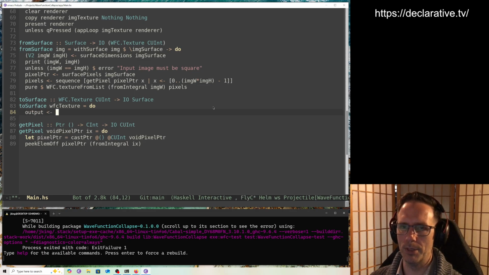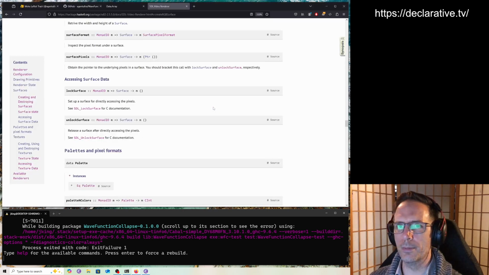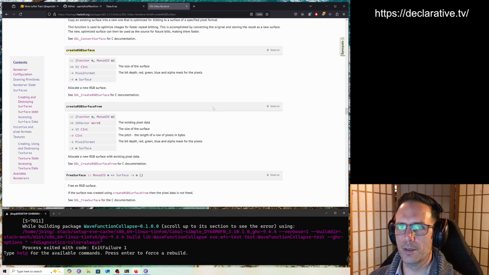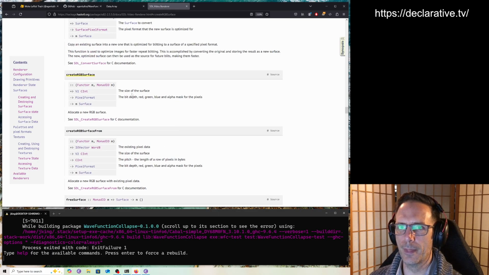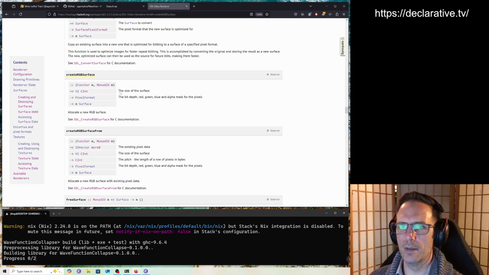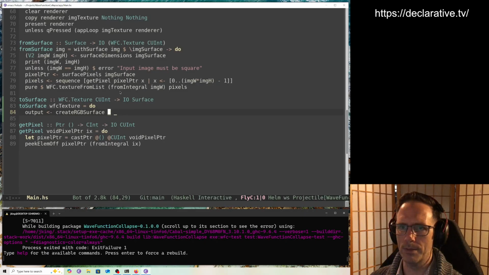So output is going to be create RGB surface. Full of arguments, few arguments probably. Recall. Do a V2 size and a pixel format.